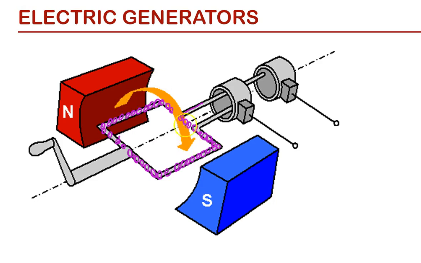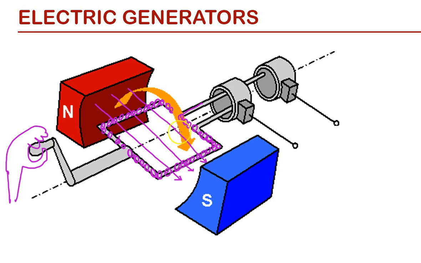What I'm going to do, you can see the orange arrow here, is rotate it. Let's just put my hand on this and turn the wire so that it rotates through this space here. In this space, I'm going to draw a few lines. There's a magnetic field going from north to south in what I call field lines. In all classes, everyone asks, what do you mean by this field line? What I'm trying to say is that in here is an energy field that has the potential to create a force.